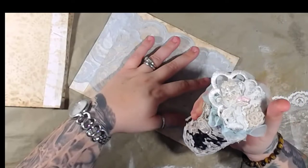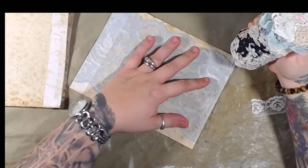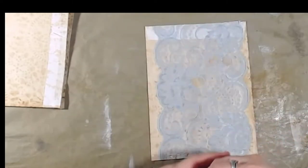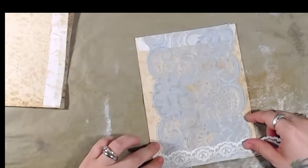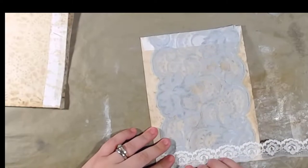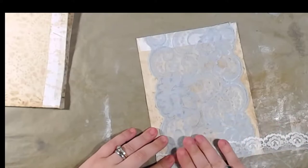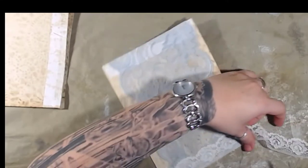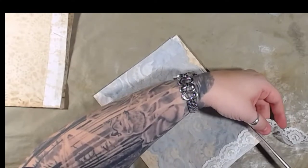Okay. And that's one of the things I really like about lace: there's so many different textures and designs. You can have thin lace, thick lace, wide lace, different colors. It's just an awesome textile to work with. I enjoy it a lot, obviously.